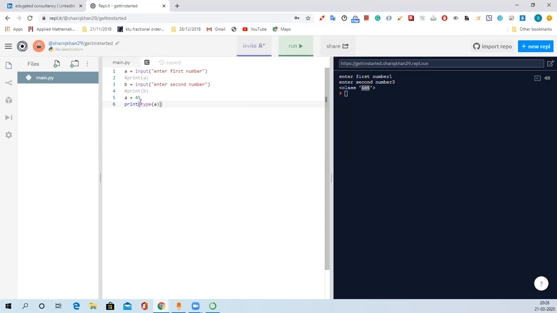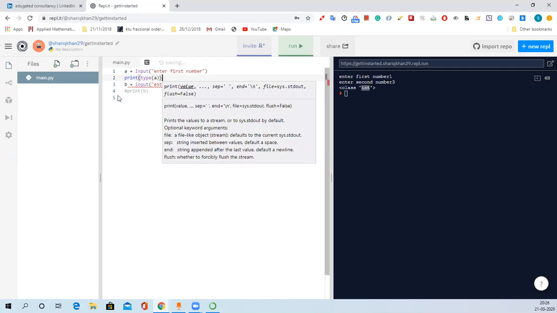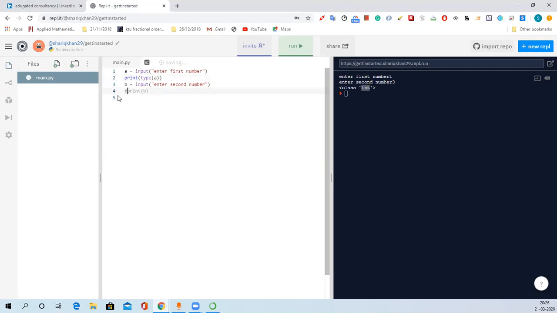But let's remove this line and check what is the type of the variable that we have taken as an input. So let's edit something, and you can have this right away like that. Next, again, let's print this and then we're good to go. And let's check. Enter first number 3, and you can see it's a class of string. That's a bit important to note. Even 5, you have string class.